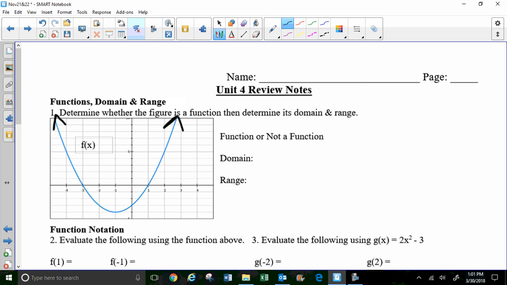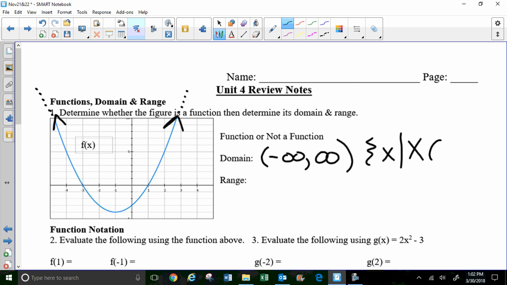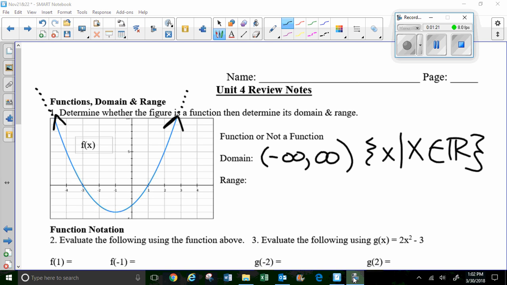And as I mentioned a couple classes ago, this U shape always has the same domain. In interval notation for the domain, it keeps going to the left forever, so it's going to negative infinity, and it keeps going to the right forever, so that goes to positive infinity. And in set notation, this is worth memorizing because it never changes: x such that x is all real numbers. So it's saying that my x values include all my real numbers.